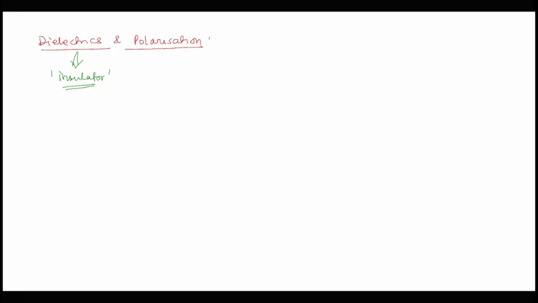And if a very high electric field is created in a dielectric, the outer electrons of the insulators or the bad conductors will get detached from their parent atom. So let us first understand why something is an insulator and why something is a conductor. If there is a presence of a large number of carriers, which is generally electrons when we are considering a solid, that is, a large number of free electrons in a solid, then it is a conductor. But if the large number of carriers is missing, that is, only a few electrons are available as carriers, then the substance is an insulator.